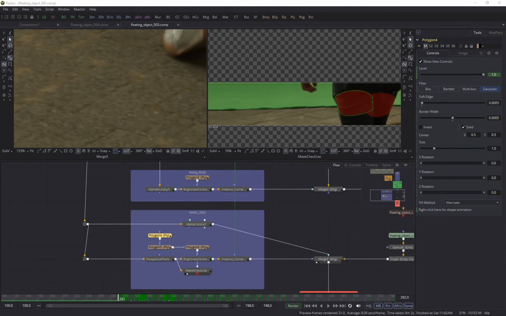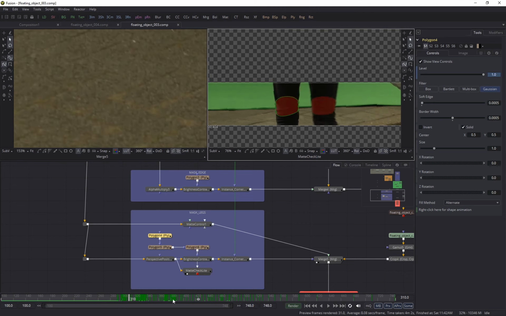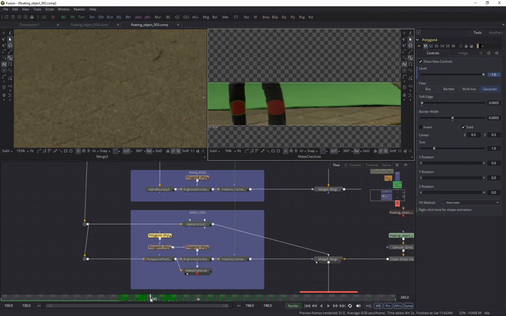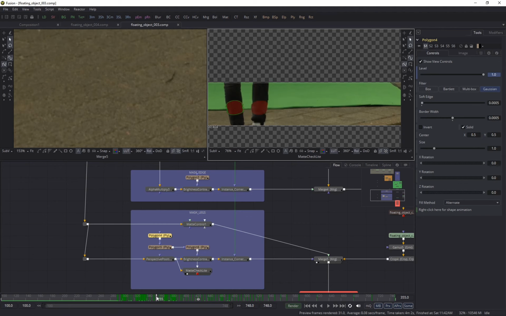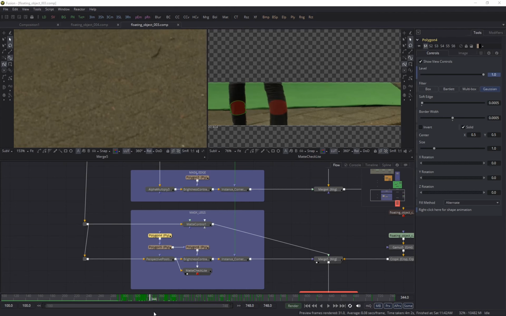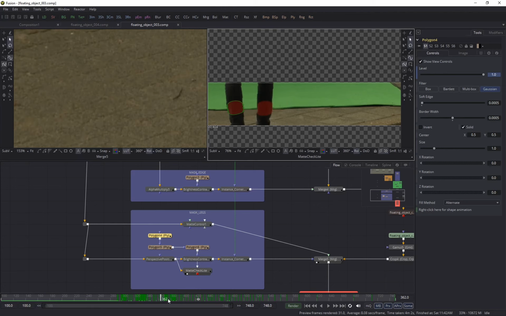So when creating this mask, the first pass that I do is just to get the big movements of the mask in there. You begin at your first frame, and you make a keyframe there for the shape or the part of the thing that you want to mask out. And then you just look at where he's making a big movement or where he's stopping a big movement. So for example, I would start here where he's putting his foot down, and then after this he's just standing there actually. So I would set the keyframe somewhere here, and then he's standing there a little bit, but after a while he's again making another step.